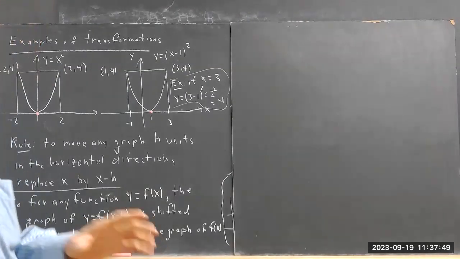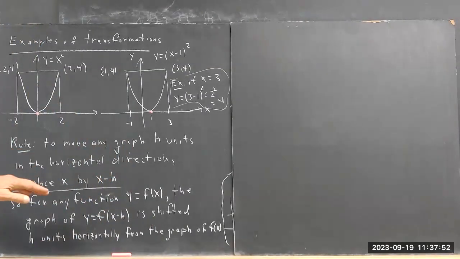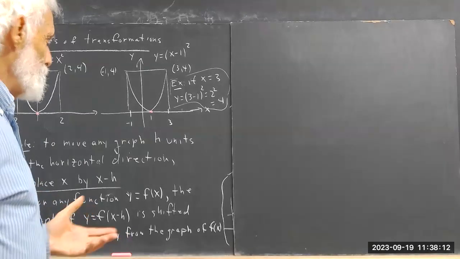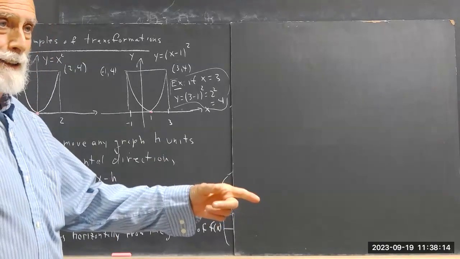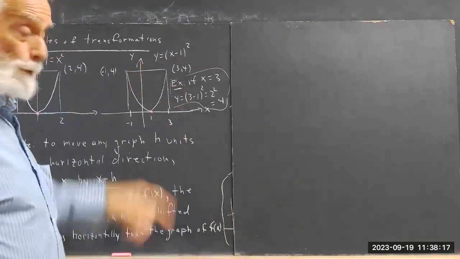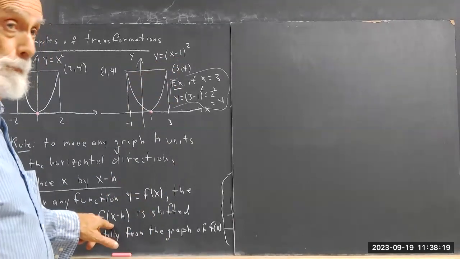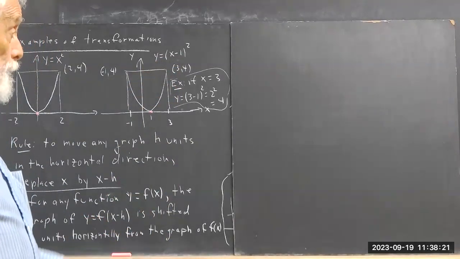Now, again, that's something everybody here is familiar with, but we want to make sure that the people who aren't in my pre-calculus section understand this. So that's the first rule for transformations. And in some ways, it's the hardest one to understand just because if you want to shift it plus 5 units, you've got to remember to subtract 5, which means it's really good to understand this function.